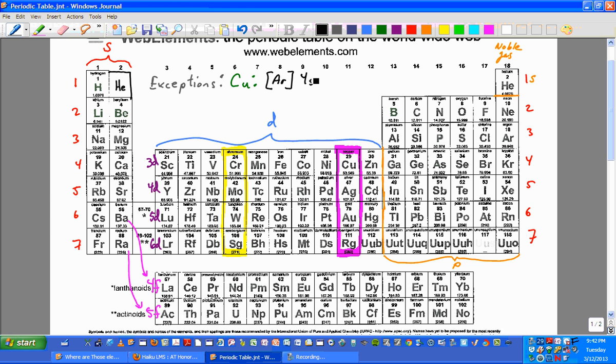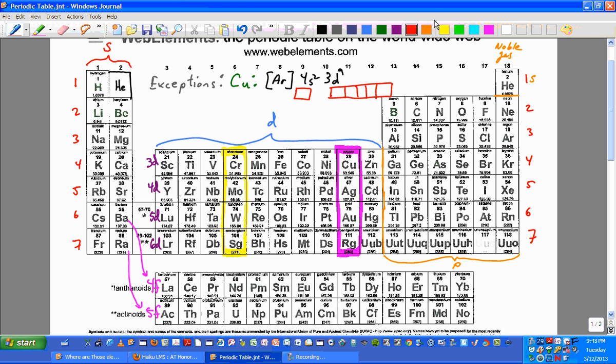So it's going to be 4s2, 3d, right? Because I'm jumping back to 3d. 3d, 1, 2, 3, 4, 5, 6, 7, 8, 9. And I want to draw the orbital diagram for this. Here's my S. All right, here's my S. I really would like to make that bigger. Oh well, I think I can manage. And there's my D. 1, 2, 3, 4.